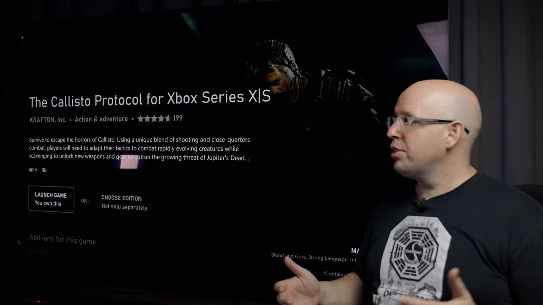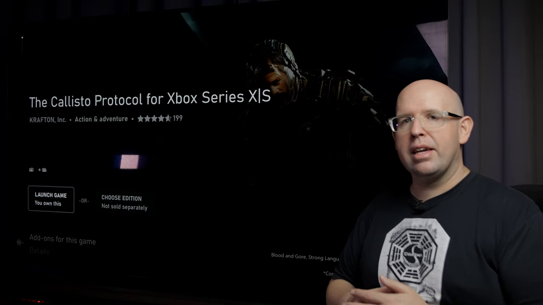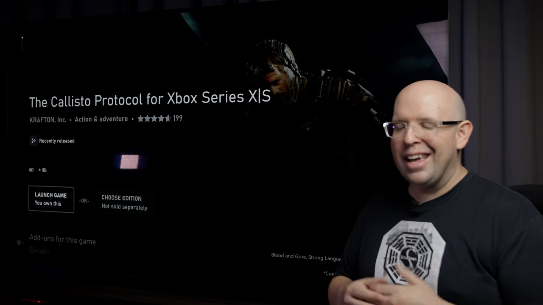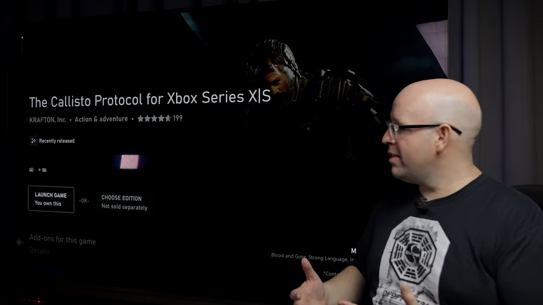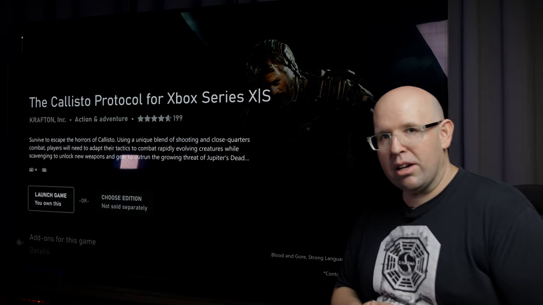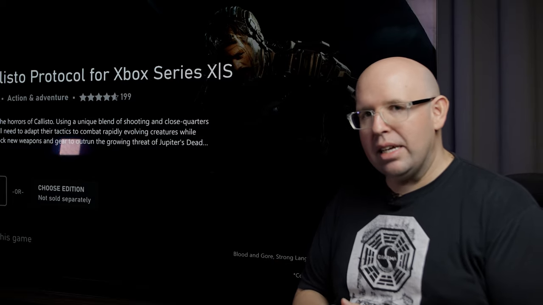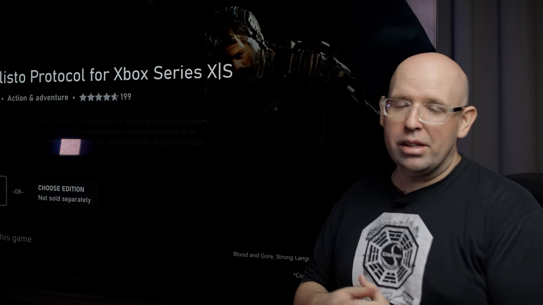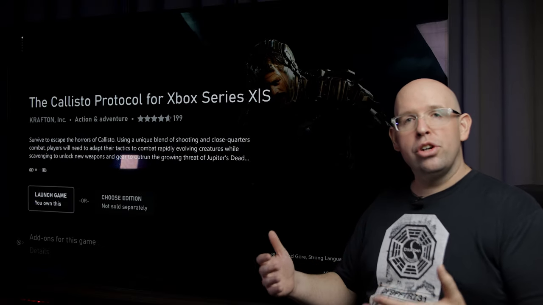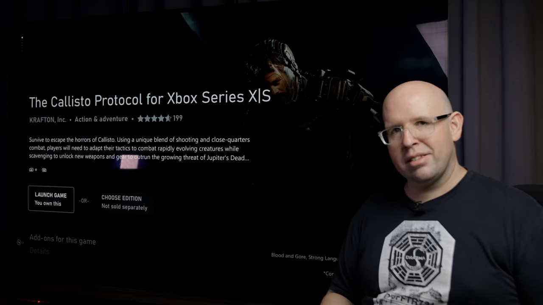So the great news first, the Callisto Protocol does support the HDR system level calibration on both the Xbox Series X and PlayStation 5. So what that means is, if we set that up correctly, we should get a great HDR experience from the get-go in the game, right? Well, unfortunately, it's not that simple with the Callisto Protocol at least, so that's the reason for this video, but I digress. That is a good starting point, and we need to make sure that's set up correctly first.